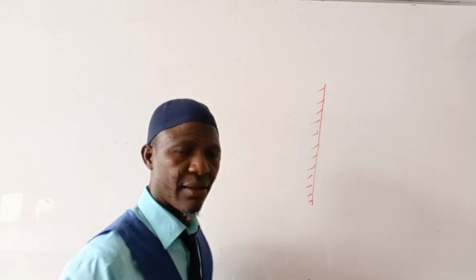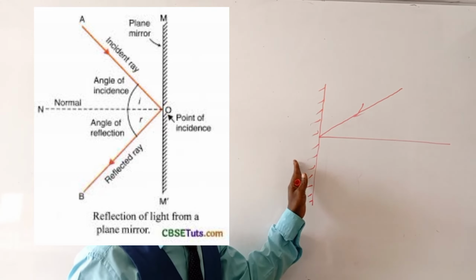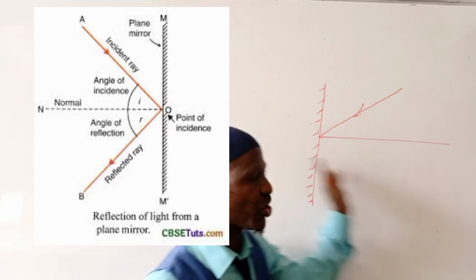If you allow ray of light to fall on this glass at certain angle, take note of that. If you allow ray of light to fall perpendicular, it will reflect back on the same direction. It will look as if there's no reflection, but just allow it to fall at certain angle to the surface. So this ray that fell on this, we call it what? Incident ray. Then the one that will now leave the surface, instead of passing through, because the other side has been coated, so the ray of light will not pass through again. It will now what? Reflect it back.